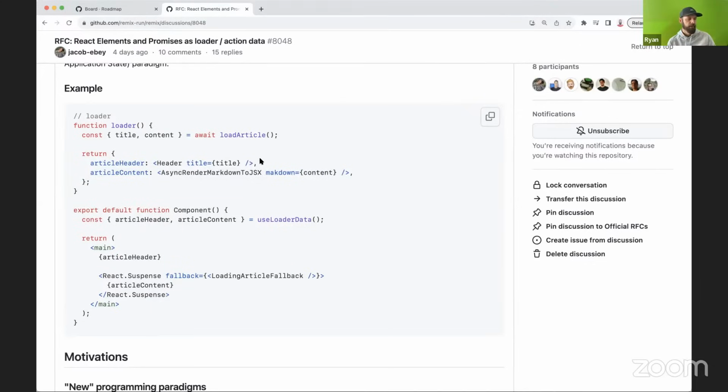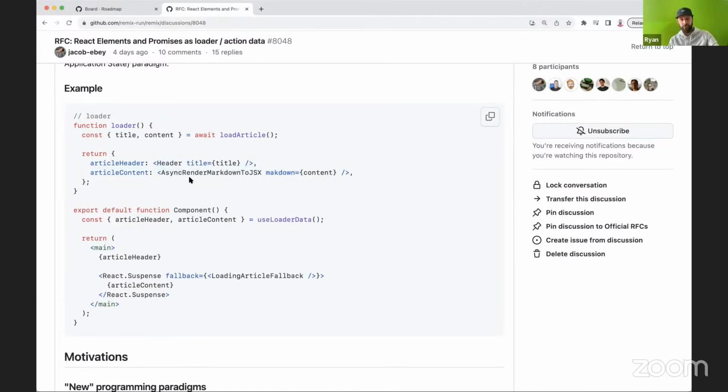Yeah. Another really cool thing about this that we aren't seeing in the proposal yet is actions can also return RSC content. So like you could render your form in the loader, and then in the action you could do the validation, and then you could render the form again from your action, but with the validation errors in it. And you just skip the whole use action data dance and conditional rendering dance inside of your component. And your loader and your action are saying, here's the form before it's filled out, here's the form with errors.